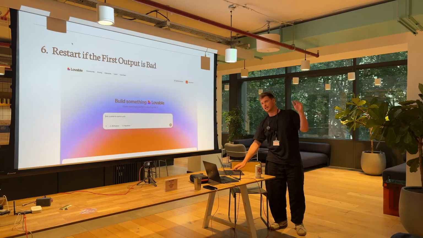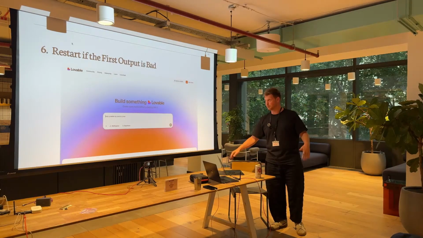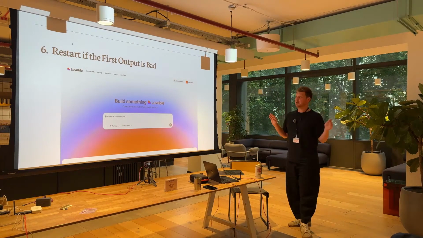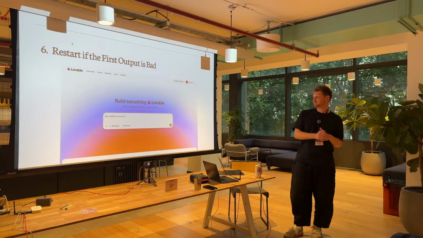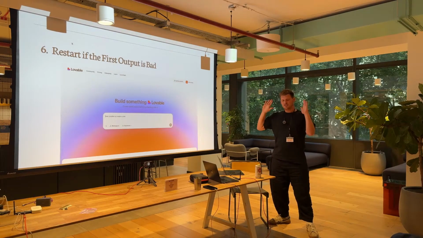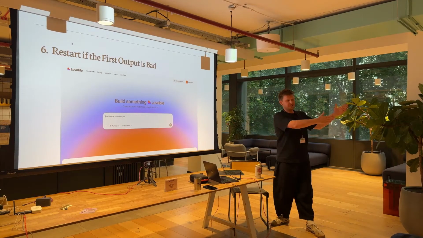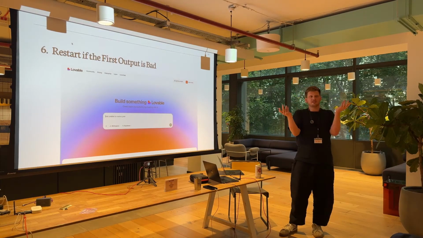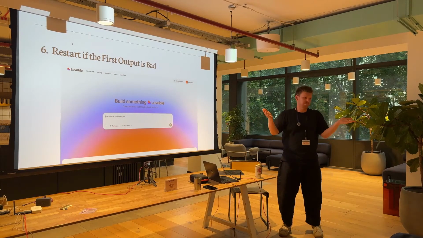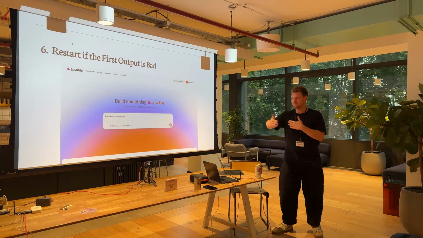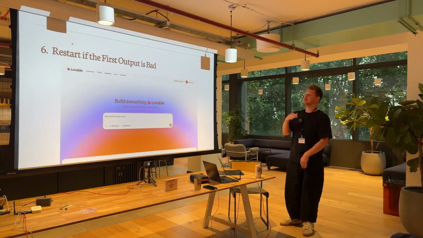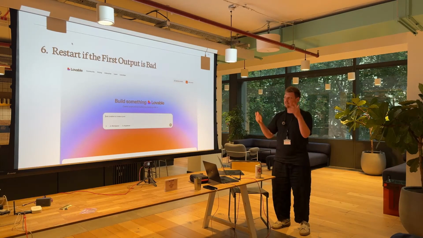You don't have to just be like, change this, and then it will just change it and mess up your whole project. Speaking of, you can restart if the first output is bad. If you want to just go back to the start, then do it. If you start reading a book and after the first chapter you're like, what am I even doing with my life? Just get another book. You don't need to read the whole book. Vice versa with this. You don't need to go through the pain of trying to iterate over and over, saying, this isn't right. Why don't you just start again?